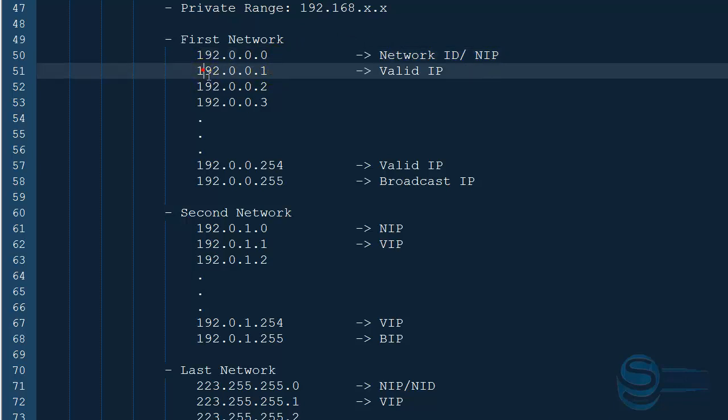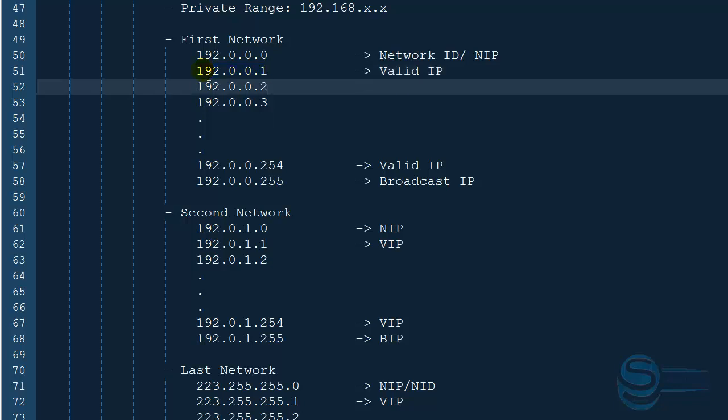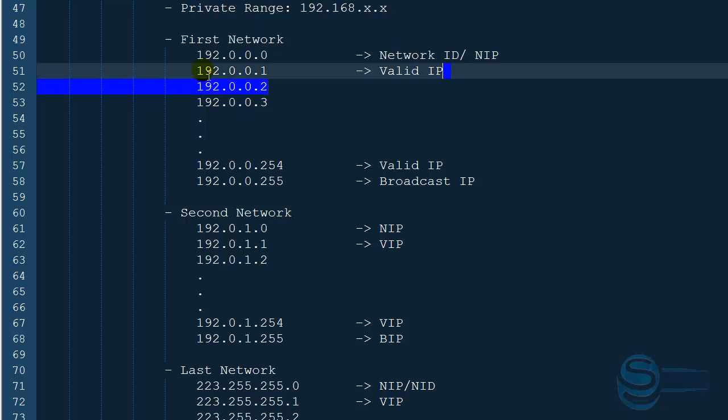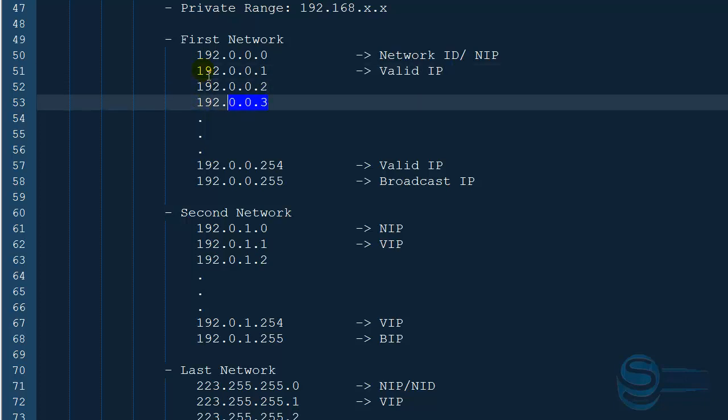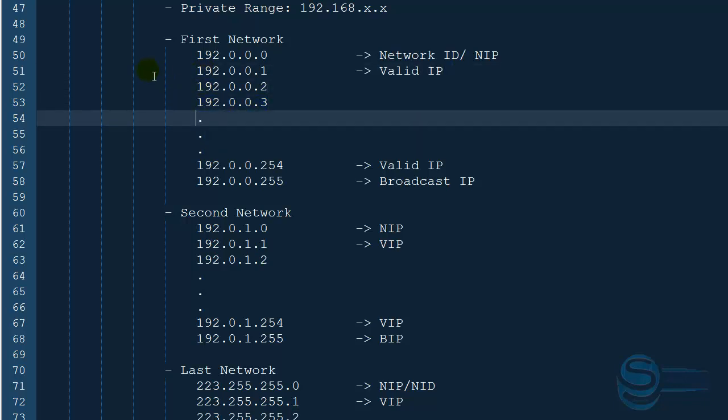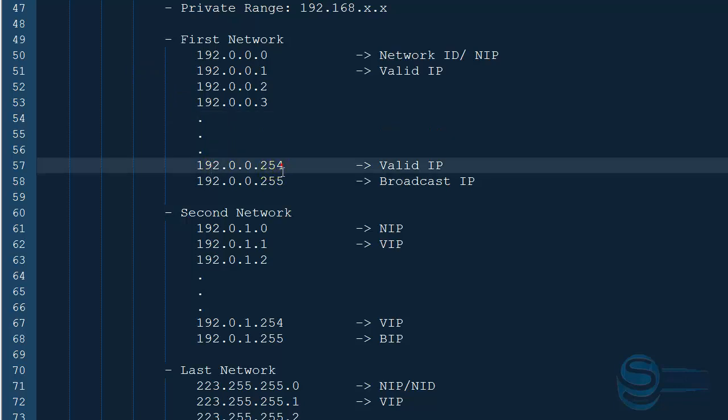If we move on, 192.0.0.1 is the first valid IP that we can assign to our devices. This is the second valid IP, and this is the third valid IP. You just keep increasing up to 192.0.0.254, the last valid IP that we can assign.